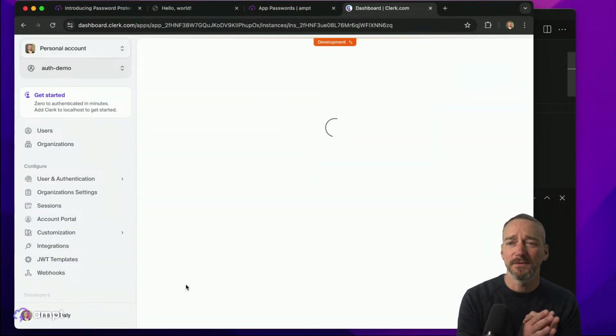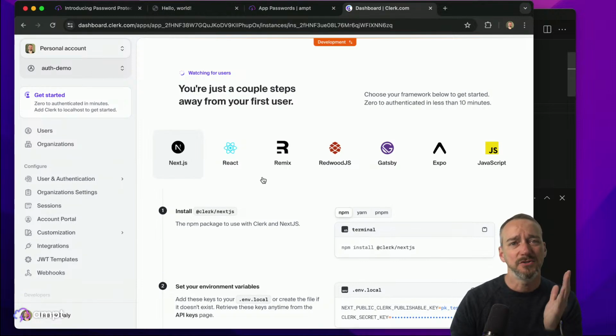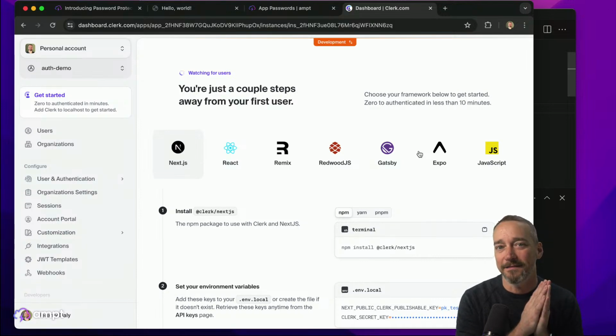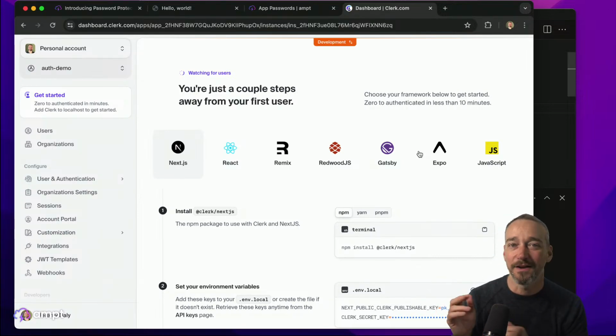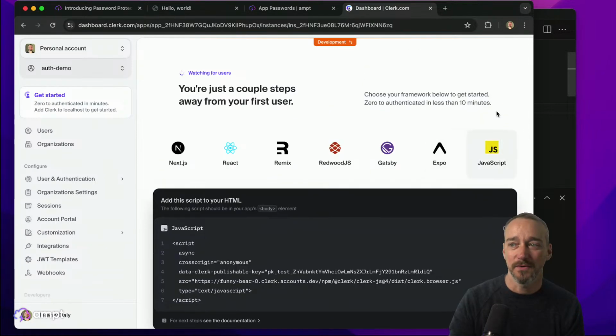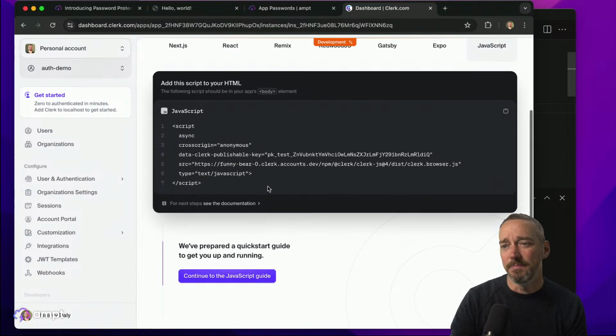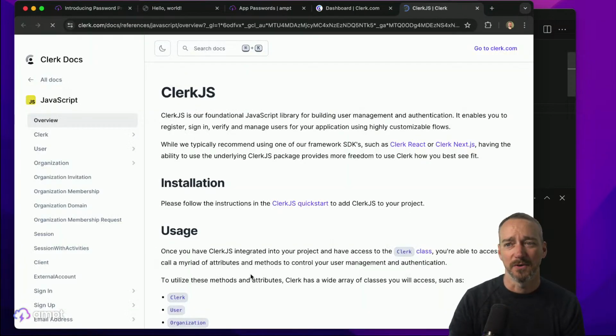And there are all kinds of different ways that you can integrate this, right? So you can use Next, you can use React, you can use all these other things. They've got a bunch of these sort of things pre-built for you, which is super helpful. But we're just going to make it super simple. We're going to let them build the UI for us because we don't really have a front end or anything set up. So we're just going to jump straight to JavaScript, and this will give you this thing here that says, put this in your JavaScript or in your HTML, but it doesn't really give us anything else. So let's just jump over to the JavaScript guide.